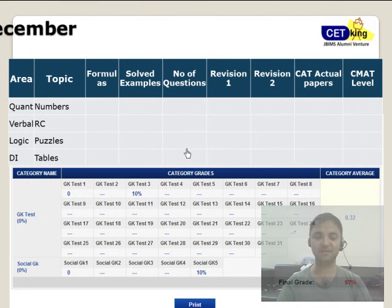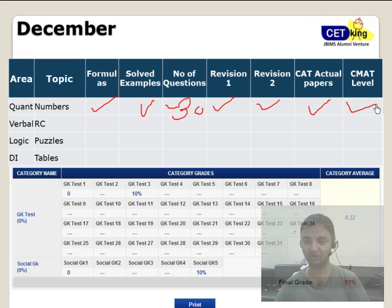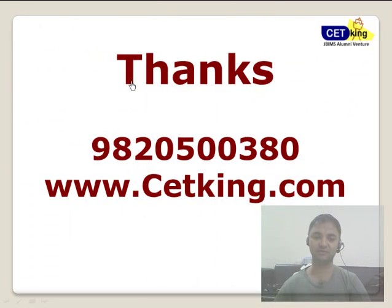By December, your homework sheet will look like this. So quant, numbers, RC: have you done the formulas, have you done the solved examples, the number of questions you solved, 30 questions or maybe 40 questions. Have you revised everything a second time? Have you done all the actual CAT questions? Have you done all the actual CMAT questions? This is how it will look, and this is your CAT mock overview, and your mock percentages will be in front of me, so that we can take an informed decision on how to improve yourself. By December, I mean by the Symbiosis and CMAT after your CAT. So this will be a scorecard. That's how it will look.